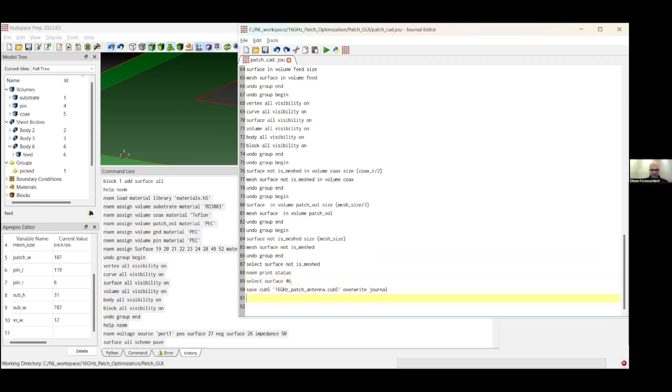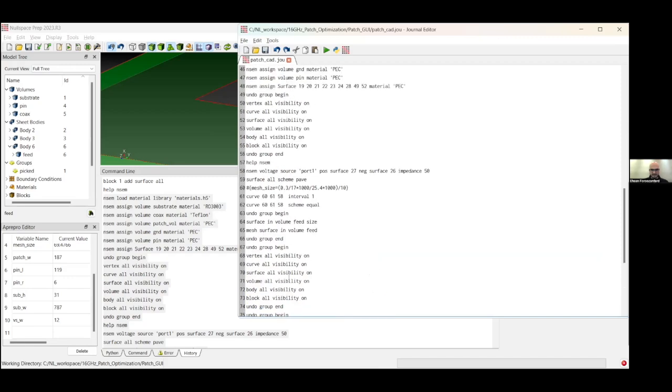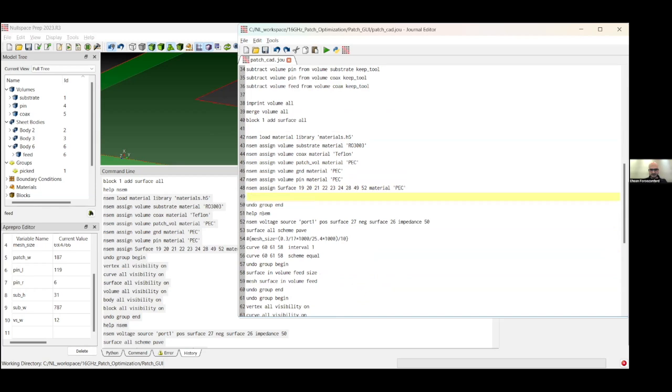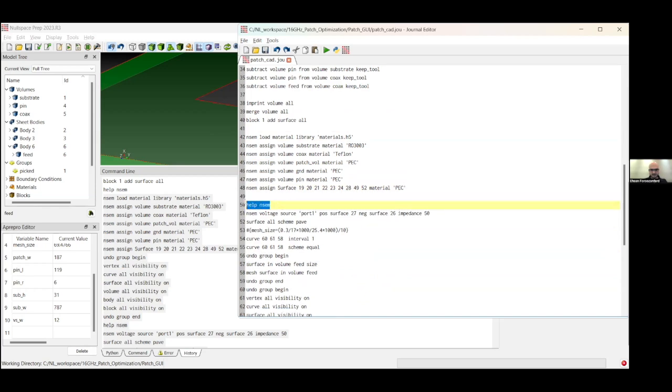If you look from the top, you can see that we loaded the material, we did the assignments of the material here, and then this part we don't need, so we can just delete those parts. And then we did the port assignment, and we did the meshing. One nice thing in the journal editor is that you can also write comments.